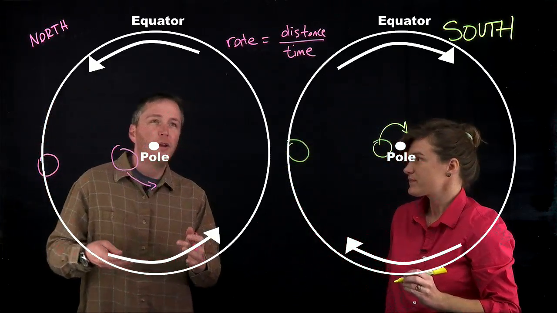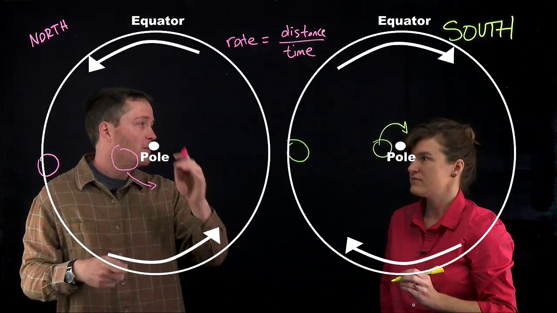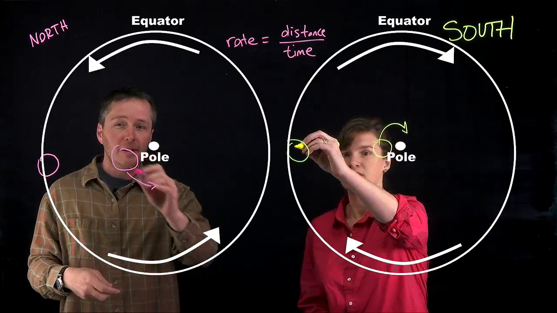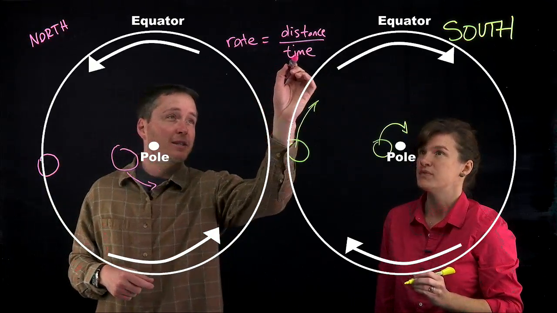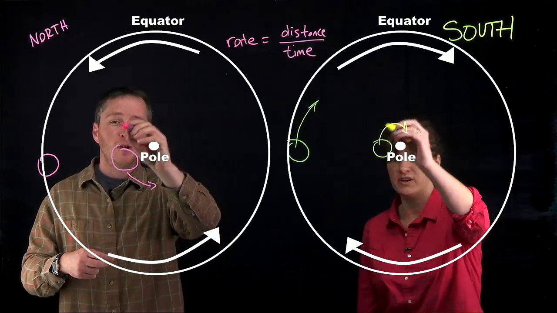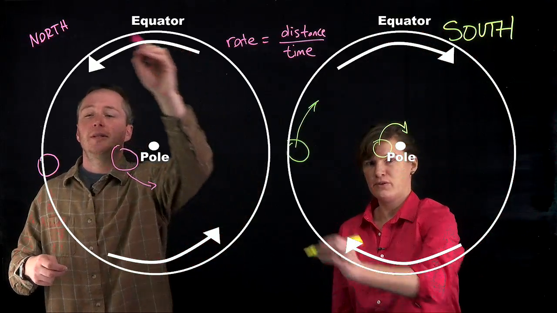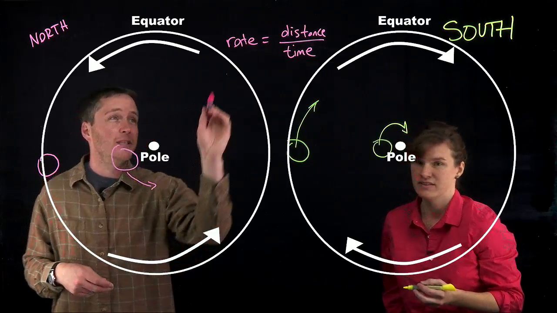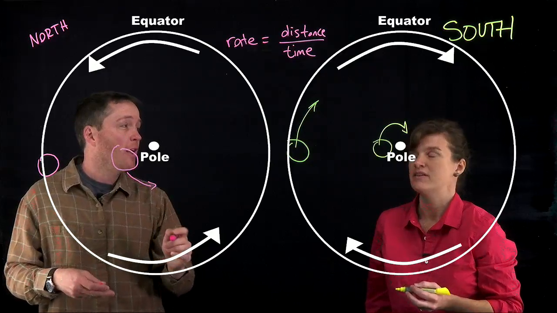Okay, and we have our rate equation up here. We know that the Earth spins one time in 24 hours. That's 1 day. So these air masses are spinning around one time in 24 hours. Right. However, their time is the same. Right. But the distance is different, because you can see that this air mass has to travel this distance in 24 hours, whereas this air mass has to travel this whole distance, all the way around. Right. Exactly. So their rates are going to be very different. Exactly. So the distance increases for, say, this outer air mass here, and that means that it's going to be traveling faster than the inner one.